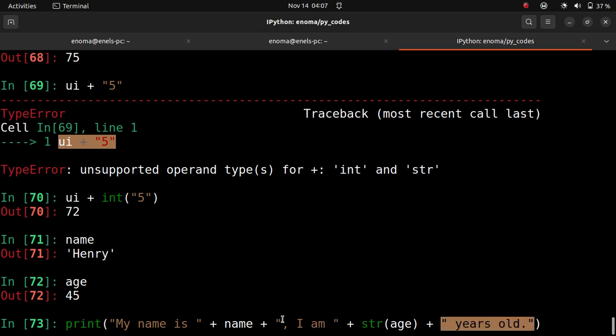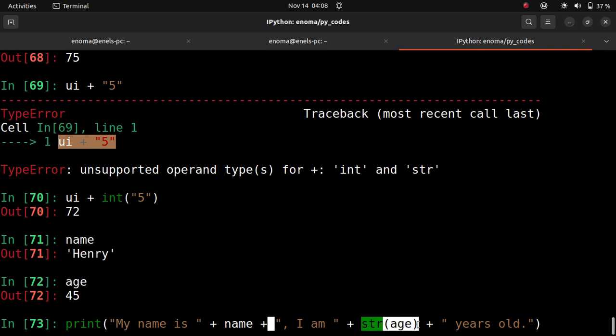Now this is an example of operator overloading. So I'm using the plus operator that I normally use to add different numbers and floating point numbers together. I'm using the plus operator now to concatenate my string and my age. It will not work because age is an integer, so I must typecast it here before it will work. So that's why you are seeing it.